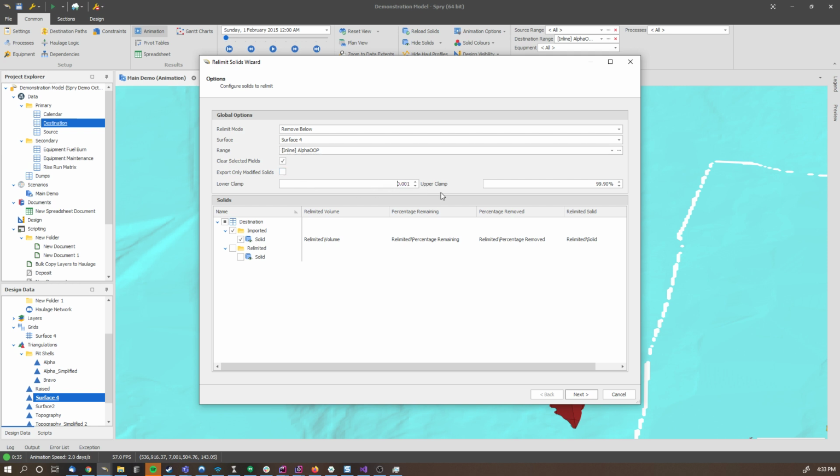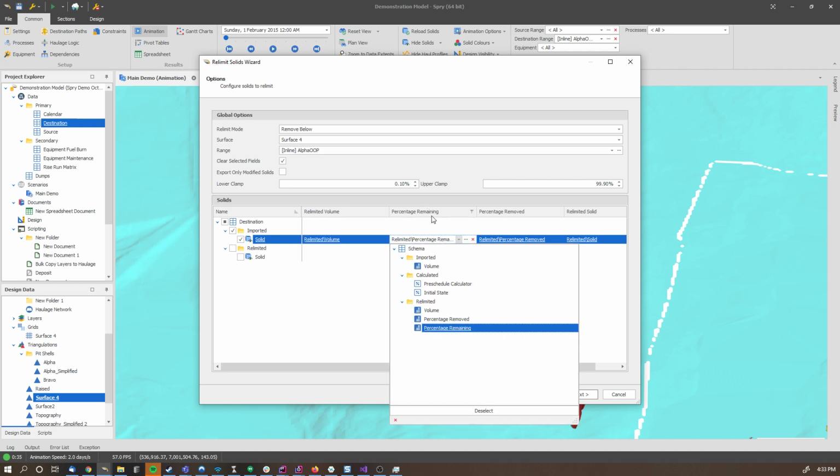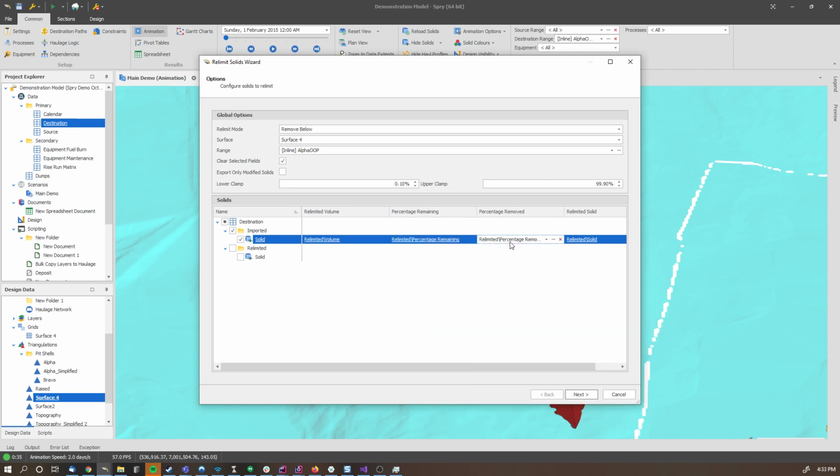And then with the clamps as well, your defaults for these are 5% and 95%. I would also recommend for this particular job that you make them quite small. This just means that if you hit 1% of a solid, you're still going to cut it, whereas the default doesn't cut anything less than 5% or anything more than 95%. So the volume field, you tick on the solid that you actually want to scan. In our case, it's not the new solid field, it's the old solid field. So we set the volume, the percentage remaining, the percentage removed, and the solid.